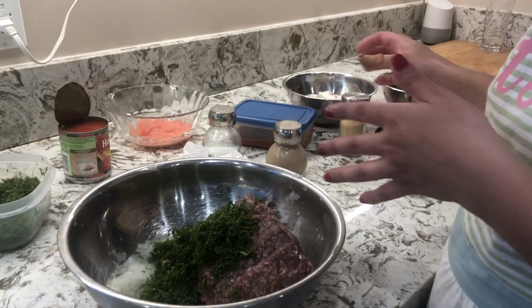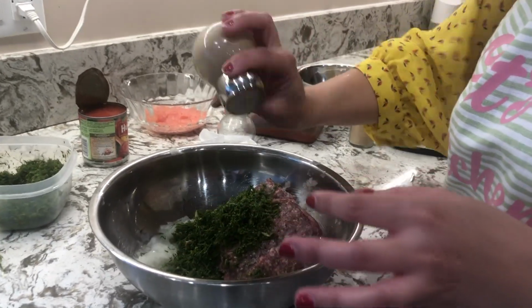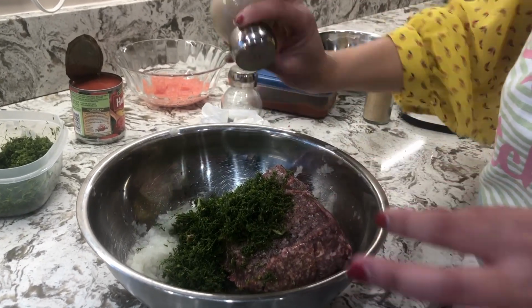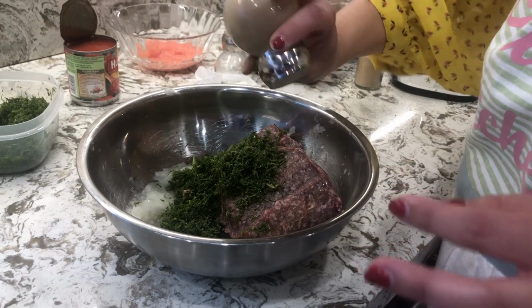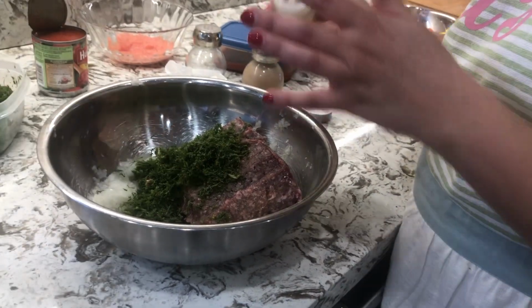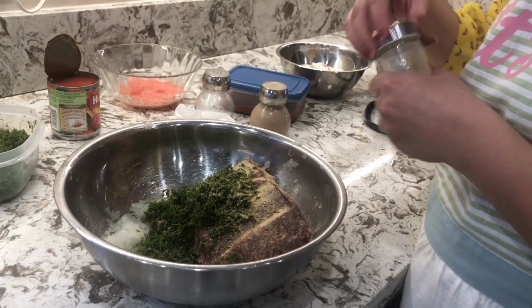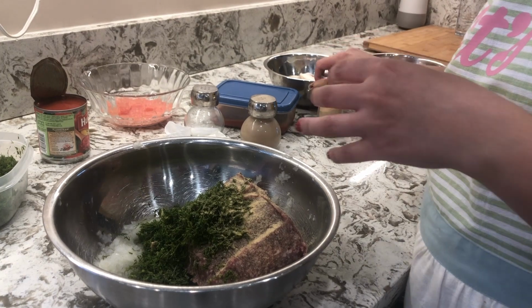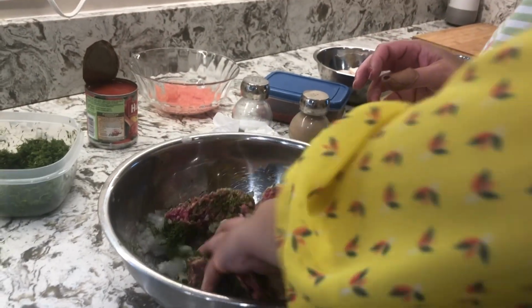Now, you add a little bit of each, like the dill, you add a little bit, and then as you mix them, you see, do you need to add more? Do you want to add more? So here's my pepper. And you can use fresh garlic, I think that's pretty good too, that gives it more flavor. I'm just putting powdered garlic instead. And that's it. I'm just gonna mix this up, and I'll be with you guys in a second.